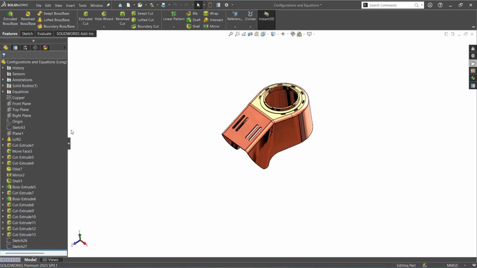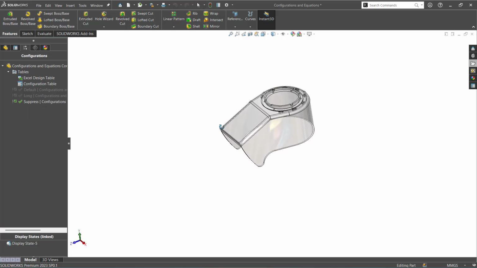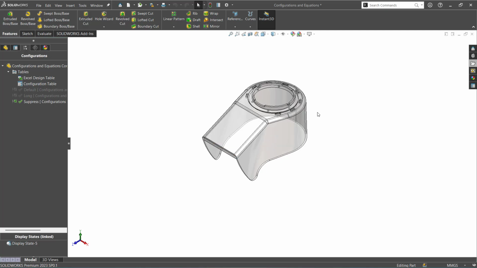Now you could see if I switch to the configuration here, it is ABS, the color is plastic, and it shows like this. Now as per the CSWP exams and all the standard SolidWorks exams, they tell you to do the same thing. They will tell you to assign global variable A as 125 and global variable B as 160. You need to assign that and call those dimensions to a design.